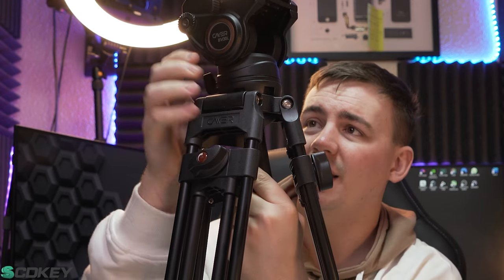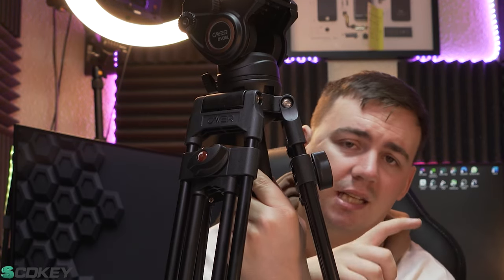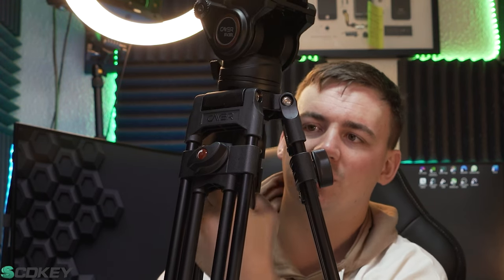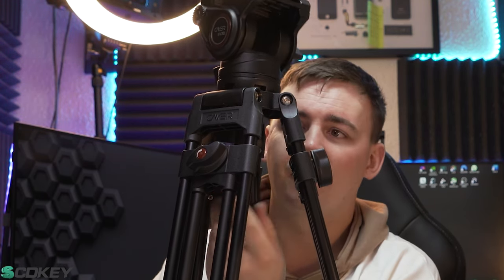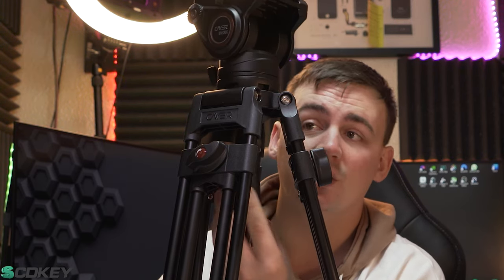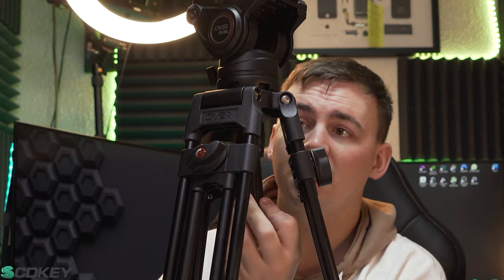Then all you have to do is tighten it up, watch the spirit level as well as the guides on your camera, the balancing lines on the camera. And then what you can do is just simply twist that, and you have full circle movement there as well, which is really cool. I haven't yet had that on a tripod. Makes life a lot easier when you're trying to get things balanced and lined up, which is really cool.